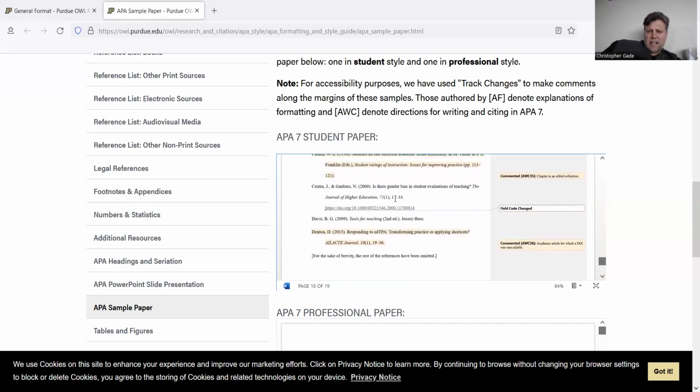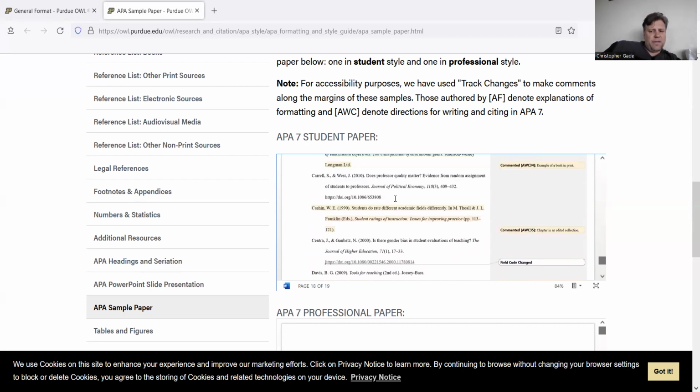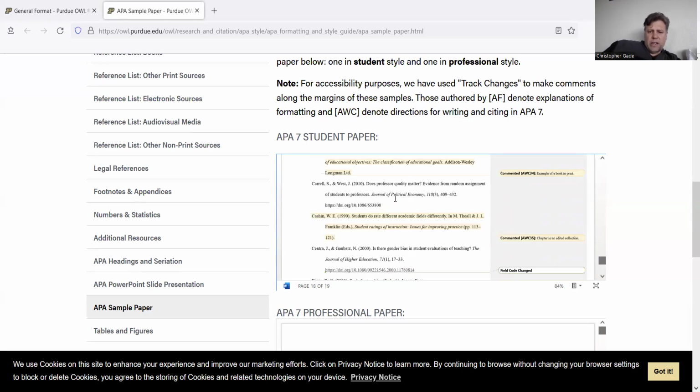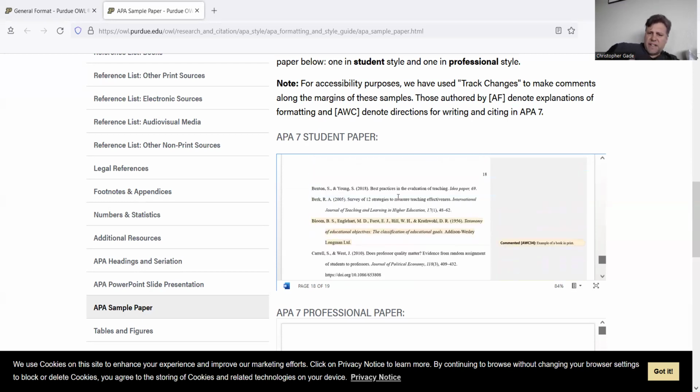And as you can see here in this example paper, references can come in a lot of different forms depending on the source that you're looking at. You could be looking at a chapter, a book, a journal article, or some website. APA has a very specific format for each of these different mediums of information. So you want to make sure that you're looking at exactly how you're supposed to write out these references.